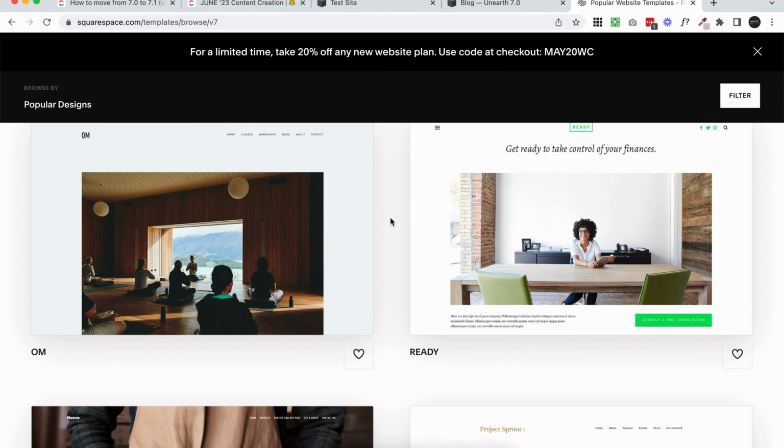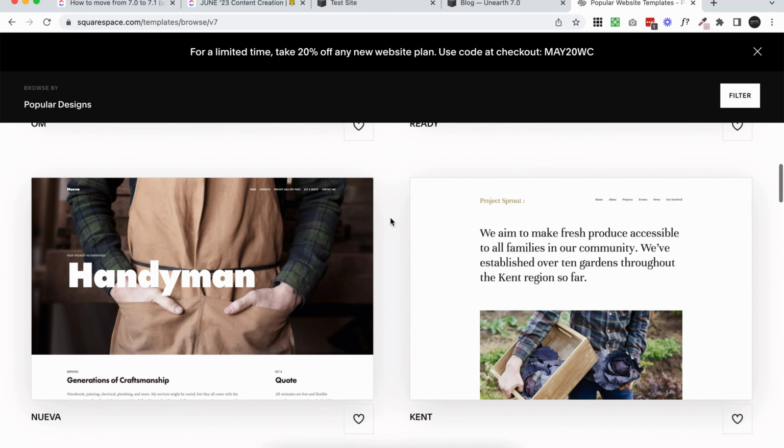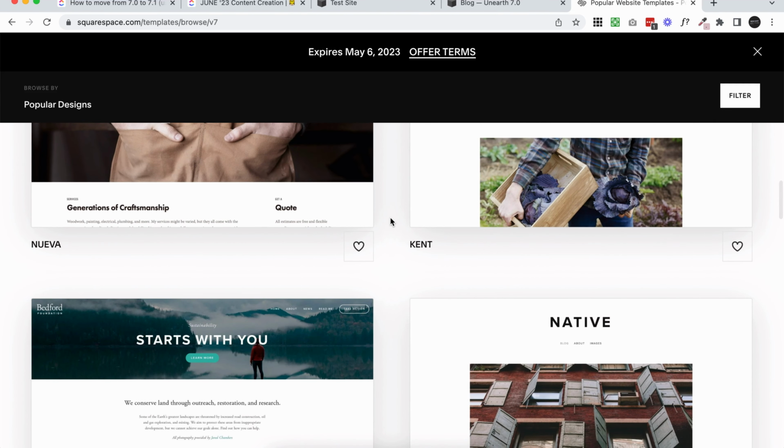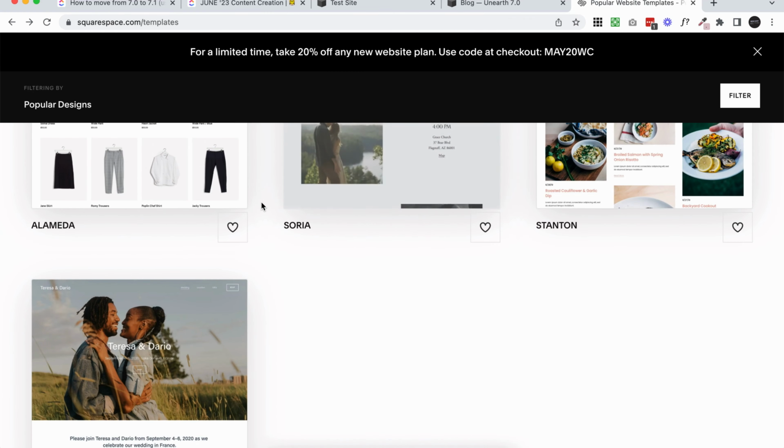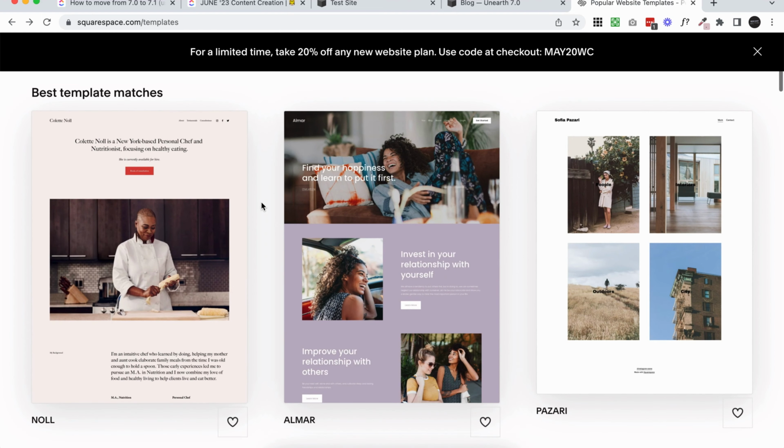Please do more research if you're going backwards to 7.0, as the different templates for 7.0 actually all have completely different functionality. So you're going to be really restricted if you choose the wrong template here. I'm going to link an article below about how to actually choose the right template for 7.0 to start with. Right, but I'm assuming the majority of you are going from 7.0 to 7.1, so I'm going to focus on that mostly today. The steps are going to be really similar for transferring content though, so if you are moving backwards, this tutorial will really help you, but I just recommend doing a lot of research before you choose a new 7.0 template.